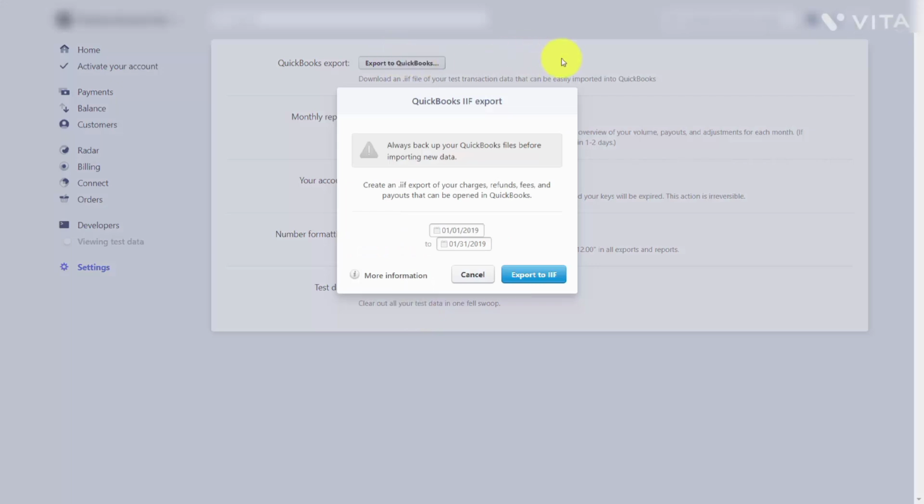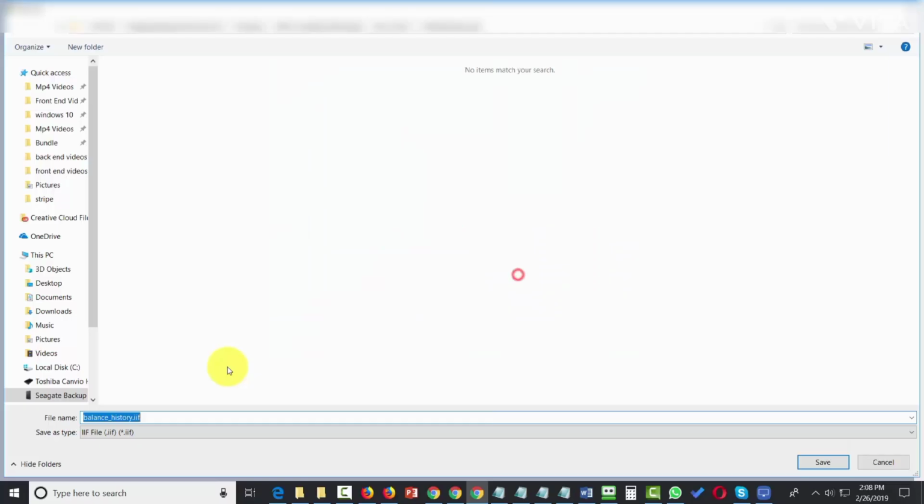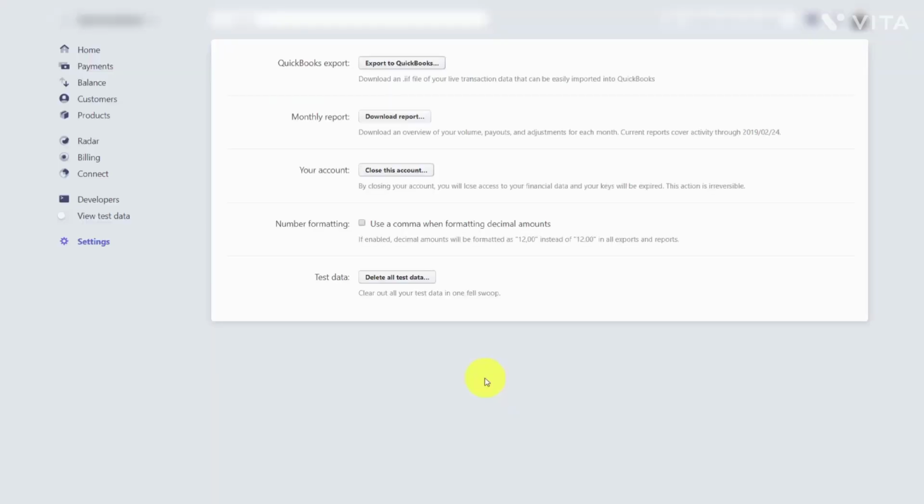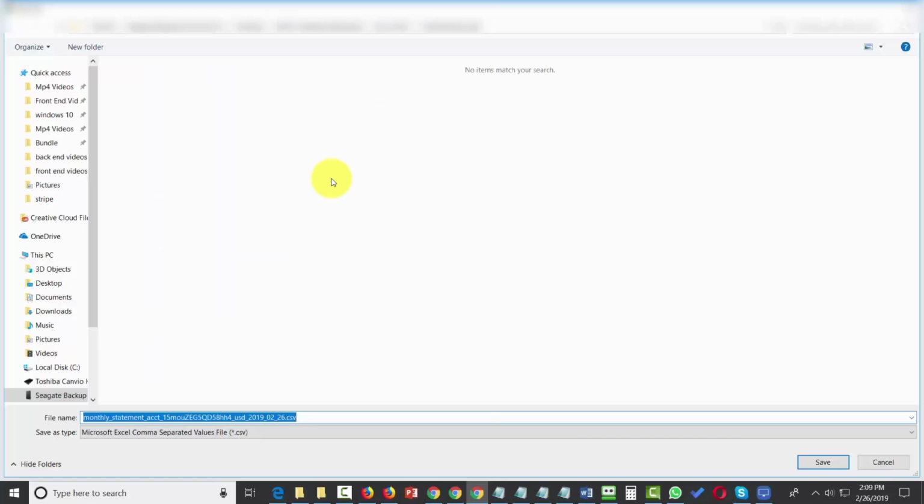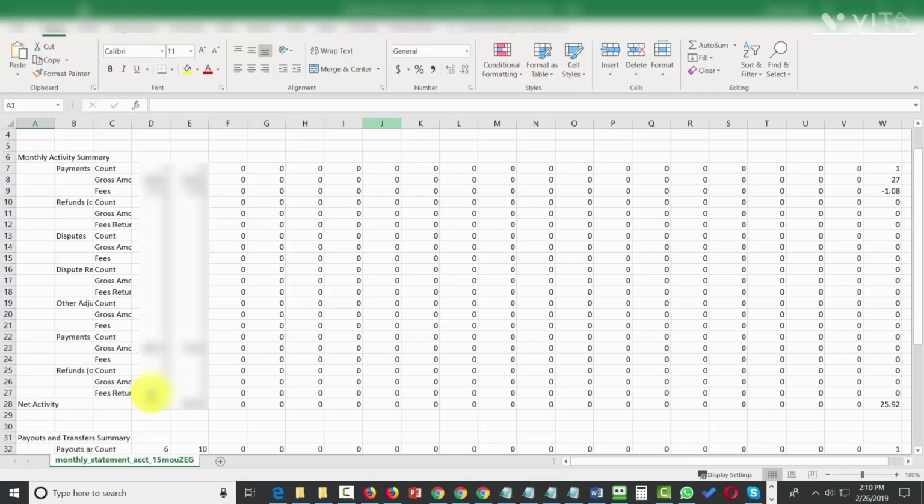Once you do that, all you need to do is click this Export button. Once the export process is done, you'll have a file that you can then save to your hard drive. What you can also do is download your own monthly report. You can do that by clicking this button that says Download Report. Basically, what you'll be downloading will be a CSV file with your information. You'll then be able to open that file inside of Microsoft Excel, or you'll be able to upload it to your Google Docs system.